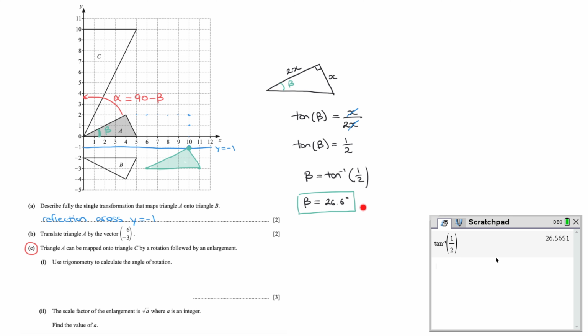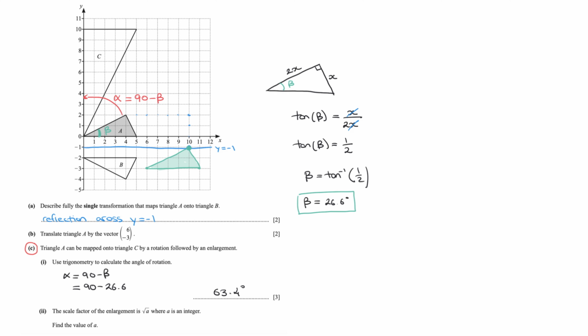And so now that we know what the angle beta is, we can go back to our angle of rotation alpha, which I'll copy down here. We had said that alpha is equal to 90 minus beta, which consequently is equal to 90 minus 26.6. And so using our calculator again, we can go ahead and state that alpha is equal to 90 minus 26.6, which we can see is equal to 63.4 degrees. And so I'll state my answer right here. There we go, 63.4 degrees.